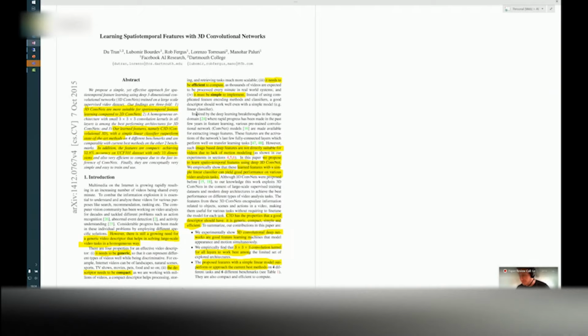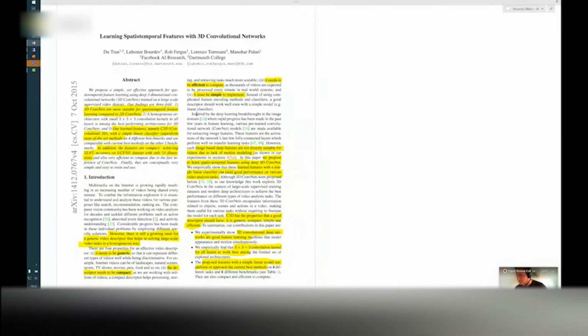Right. So in the introduction part of this paper, authors bring up the whole idea behind this research, and the research is quite long. This research paper is really long and complex, and the whole idea is that they wanted to come up with a simple and generic video descriptor, and to build such a descriptor, they came up with four very important properties that it needs to showcase.